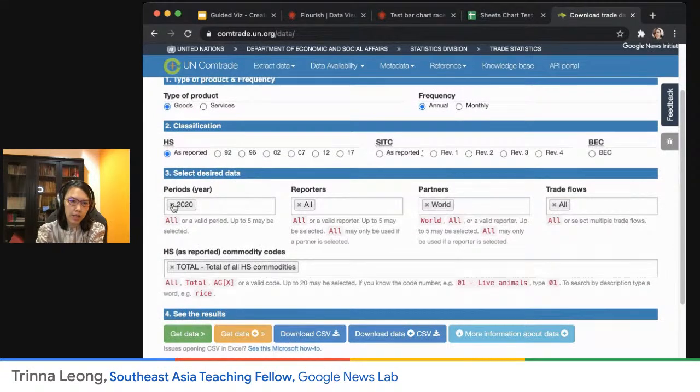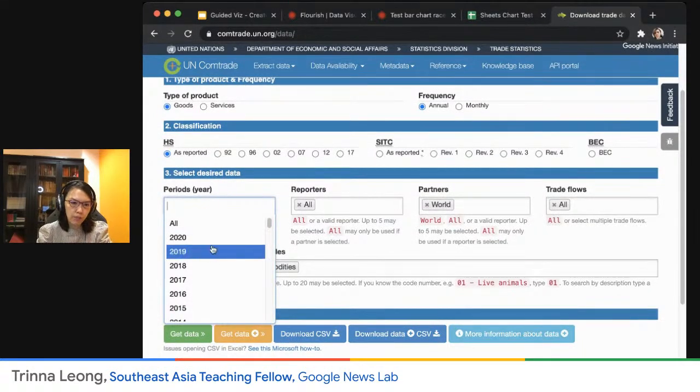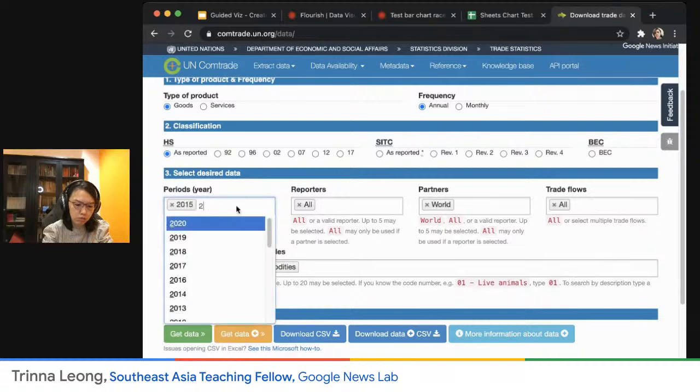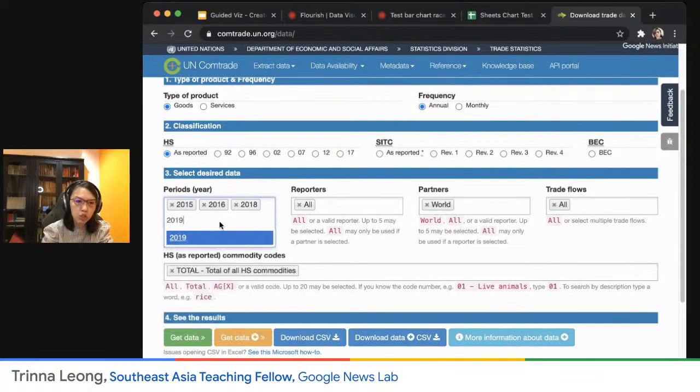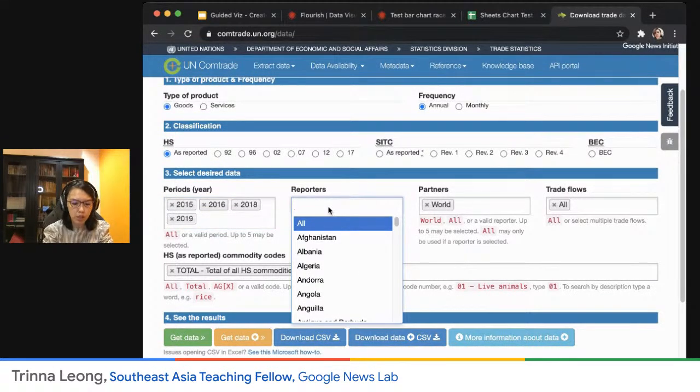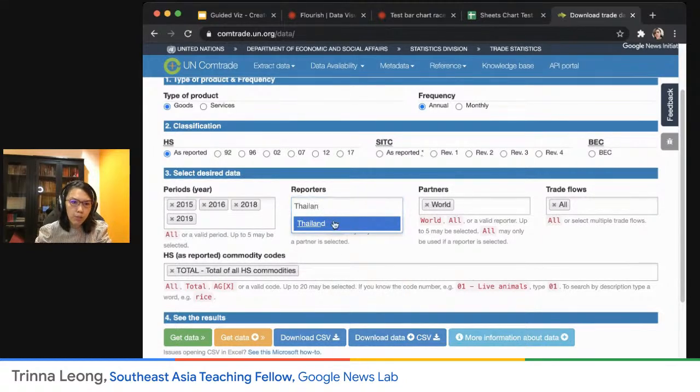And what I did was I actually just adjusted my parameters to get, say, the last few years of data. For example, maybe I can get up to 2019 because 2020 data usually only comes in after April, probably after Q1. I know that the biggest exporter of durian is Thailand, but I just want to compare with how much the volume is with Malaysia, right? And yeah, partners means where they export to. So I'm just going to put this here. Well, if I want to be more specific, I can do that.